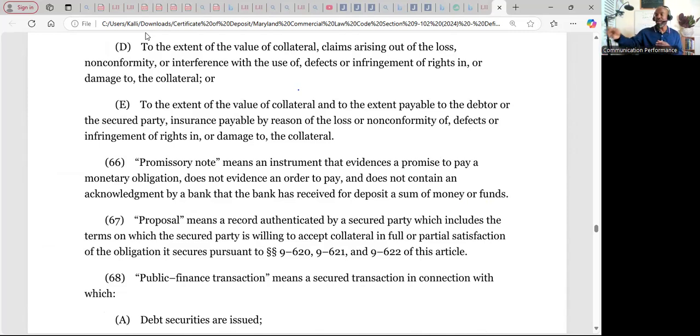no different than if you just gave somebody $500, right? You don't even know them, you just gave them $500 and you have no evidence that you gave them $500. So with a promissory note with a blank endorsement, they can sell that, right? Anybody, if anybody finds it, they can sell it.